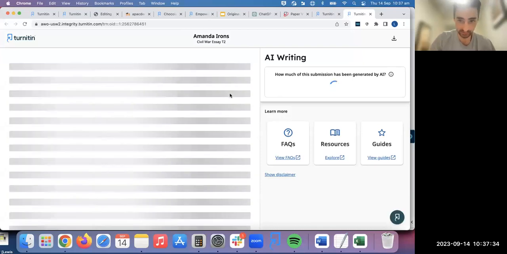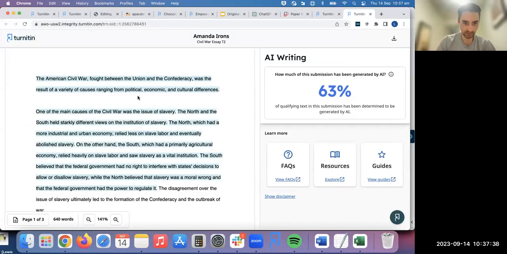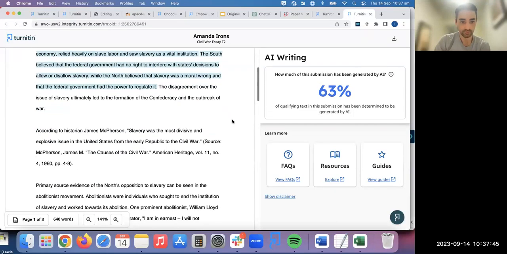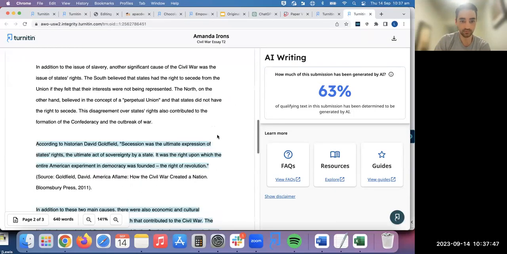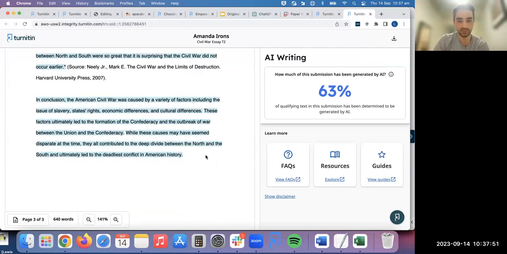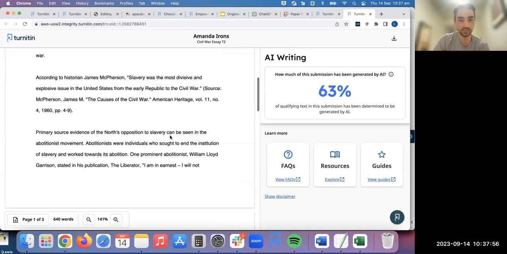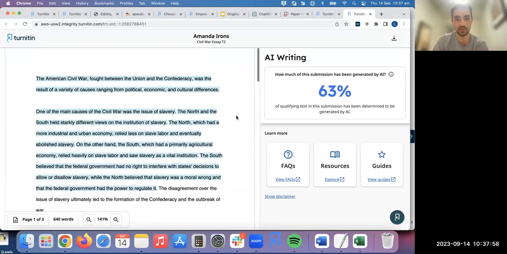So we can go to that. It looks better on the surface, but then once you delve into it, this whole part essentially at the top has been flagged. And then, yeah, even more down the bottom. So they've sort of done a bit of both. They've used AI for quite a bit of it and done some of their own content, it appears, on some of the other parts.